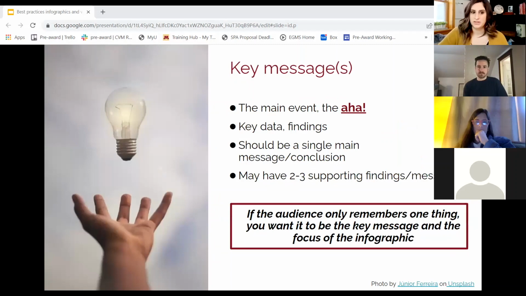The second part of the structure would be, what's the key message? What's the aha? What are your main points? You'll see in this box here, if they remember nothing else, this should be what they remember. So I would say make it super clear, clean, obvious, literally even draw a box around it like I did. That's what infographics are for. You're going to want to segment out some text to make it in their face what it is you're trying to tell them. So it should be, again, a single main point, key data, 2 or 3 supporting findings, but really no more than that, because then someone who isn't in this world is going to get lost. They're not going to really be able to follow multiple pieces.